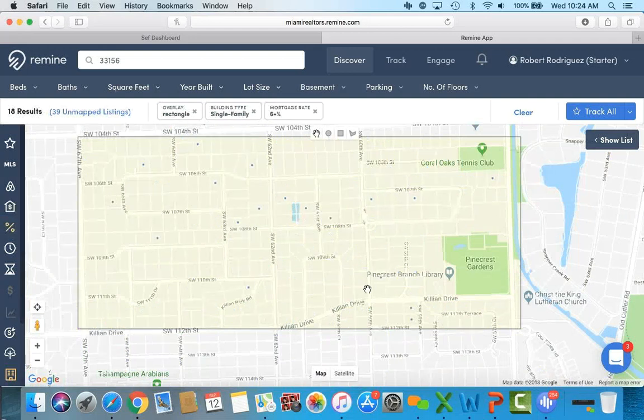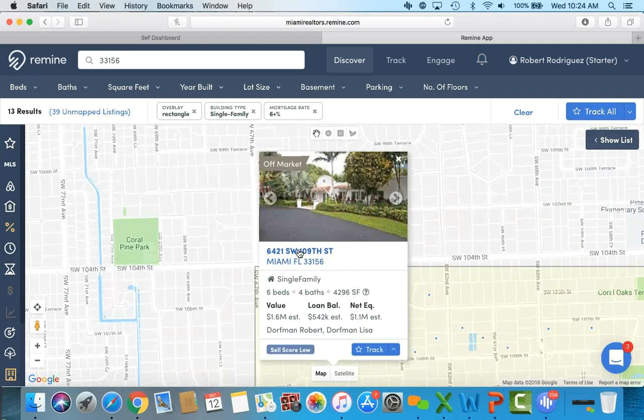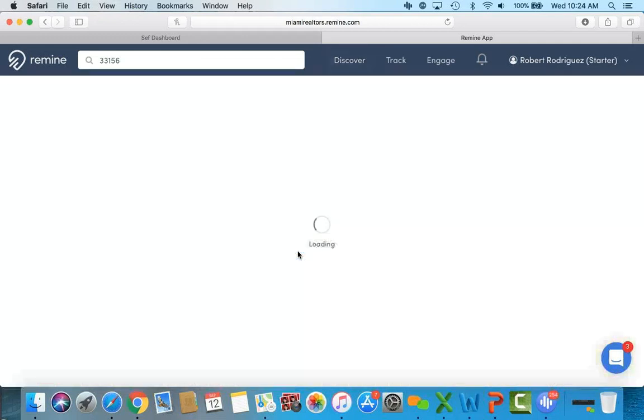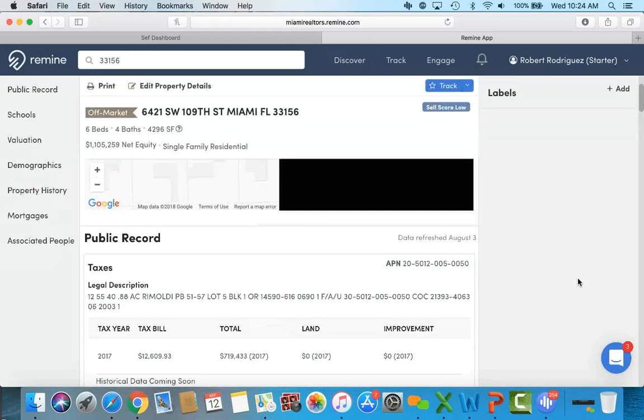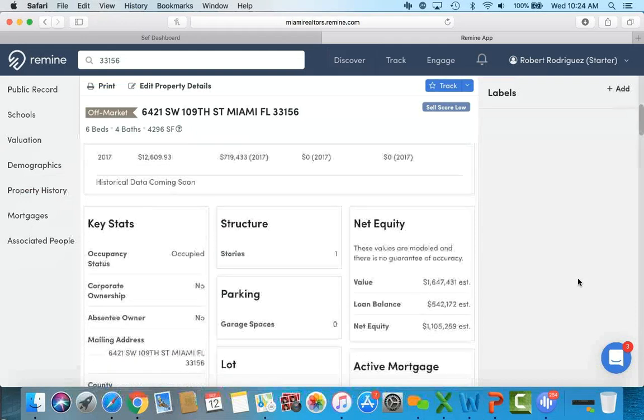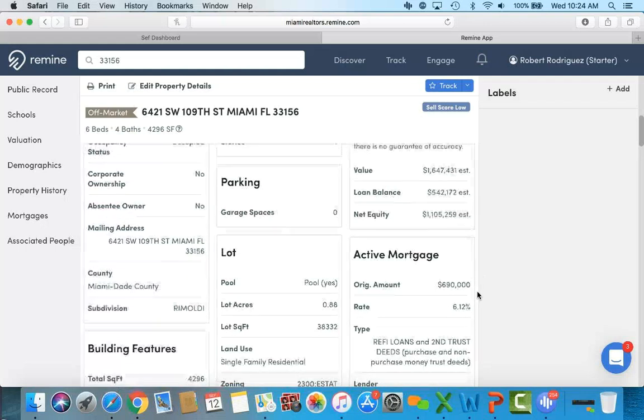And everyone that you see here is paying higher than 6% in their mortgage. So when I click on one of these properties and go into the property, I should see in the mortgage what their mortgage rate is, and it should be higher than 6%. All right, there you go. So they have an original mortgage of $690,000 with a rate of 6.12%.